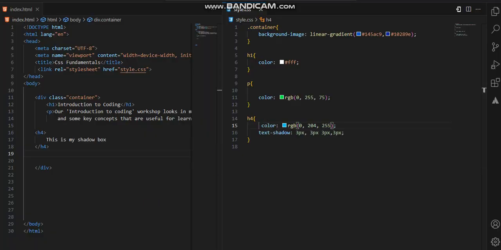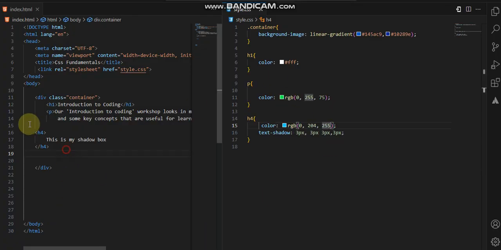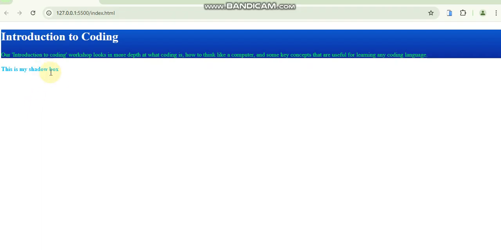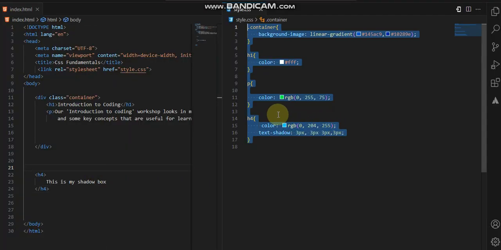So let's see. Yes, the box shadow is here. Even if I bring it out from this, it should be obvious. Yes, the box shadow is there. In our next class I'll be explaining more about this. Let's keep it as short and simple as this. So thank you.